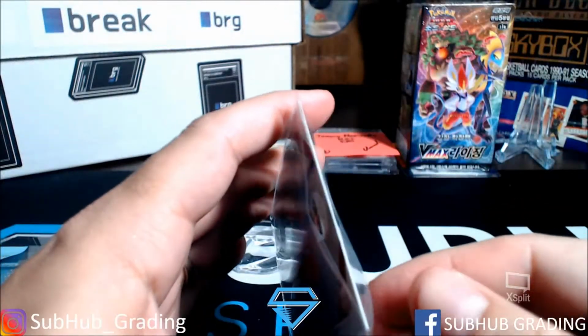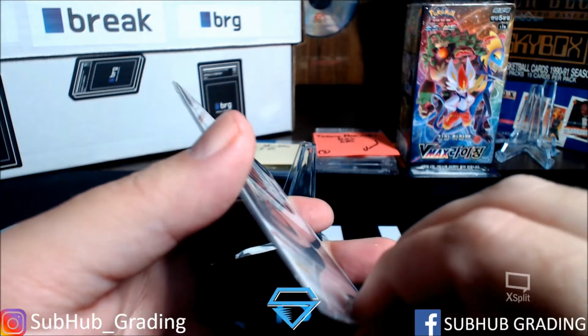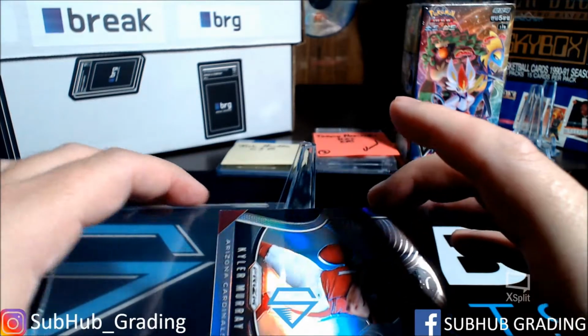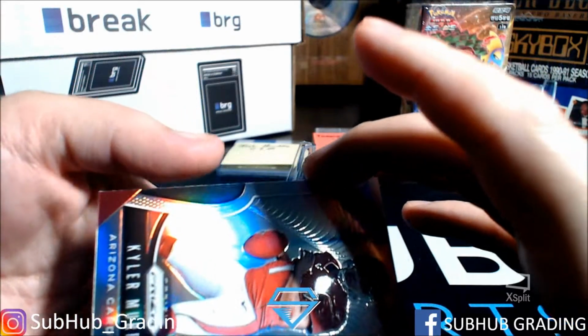And then sometimes you'll get sticking. This one opened right up, so no problem. We just push from the bottom, get it up a little bit so that we're not touching the surface of the card, and pull it out by the edge there.